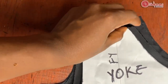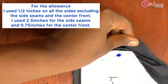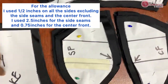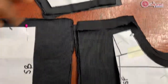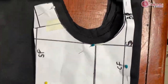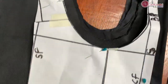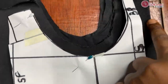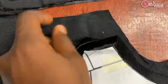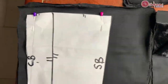I'll go ahead to cut out these fabrics, giving them the necessary allowance. I cut out the linen, the stay, and the velvet fabric for the upper part of it. So it's about 3 layers there. I ensure you cut yours just this way. I'll be slashing the front area just to pass my plastic bone, and everything is all set. My 3 pieces are there for the linen and the main fabric.